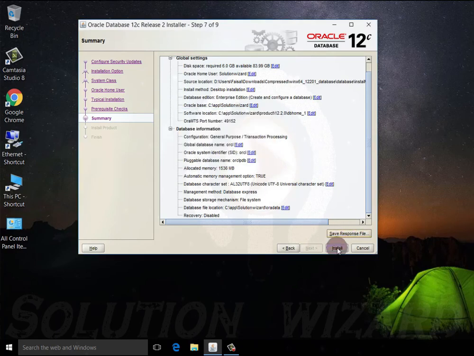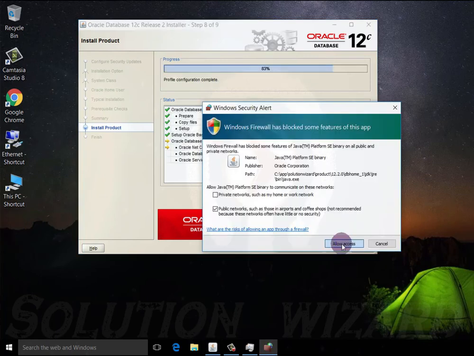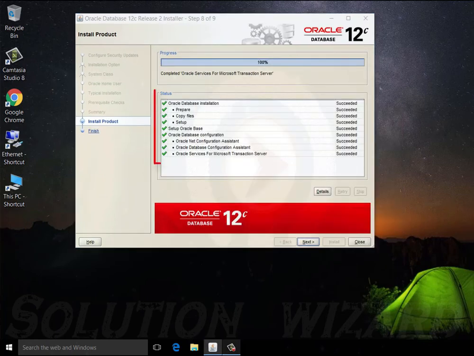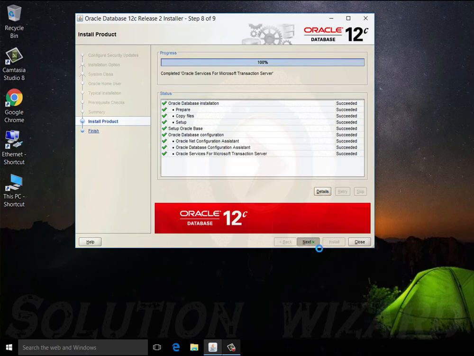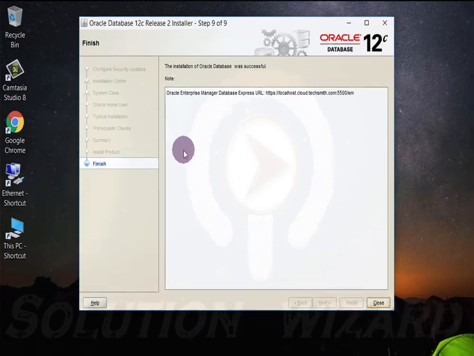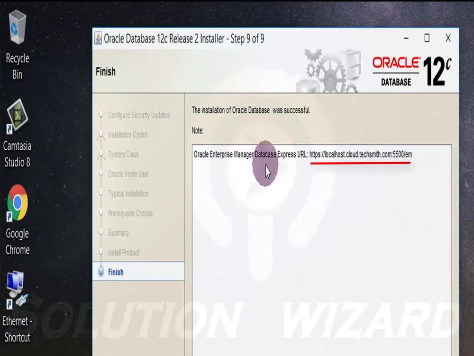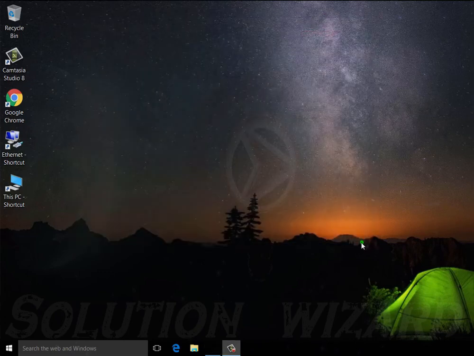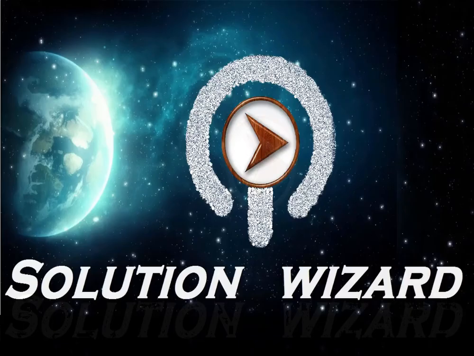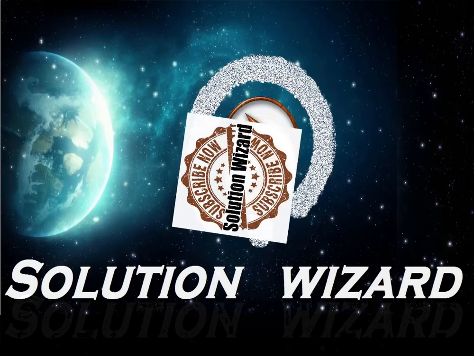Now click install. Doing so will start the installation. The installation takes some time, depending on your hardware like processor speed, RAM capacity etc. This process consumes some time. Here it shows the result of this process and the link of our Enterprise Manager. I suggest you save all this data and link somewhere. Click OK and the installation is successfully done. Now feel free to close OUI. That's all. We have installed Oracle Database 12c Release 2 on a Windows 10 Professional 64-bit environment.